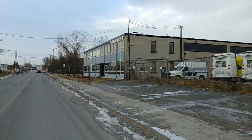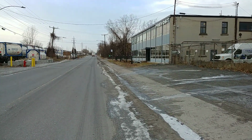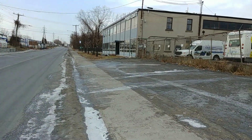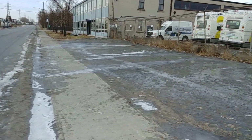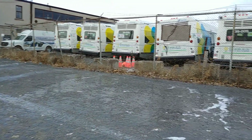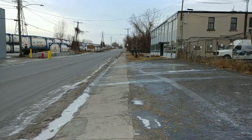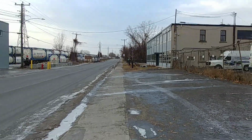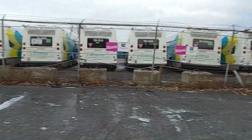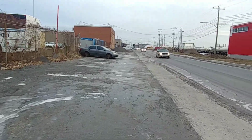So this direction here is west, and if you keep going west where that truck is, you're going to get to the Taschereau Rail Yard, which is one of the biggest CN yards in Canada, in between Dorval and Lachine. But the only bus on this street, by the way, is that 116. You can see the stop right down there, and that only runs on rush hour. Otherwise, as you're about to see, you're gonna have to walk. But thankfully, decided to make the walk a little bit more interesting, heading back and doing a walking video.